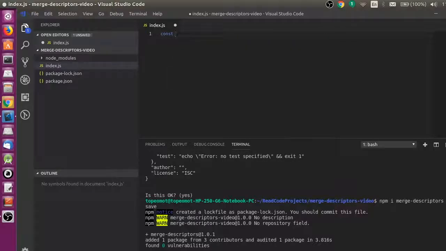So const merge equals require merge-descriptor. Let's use the same example we have been using.